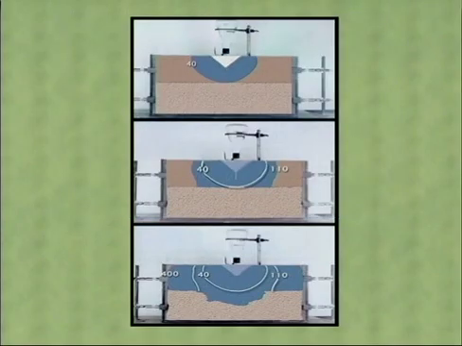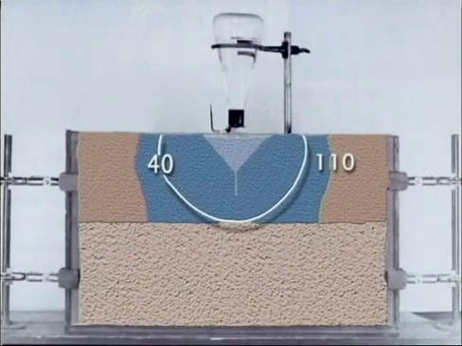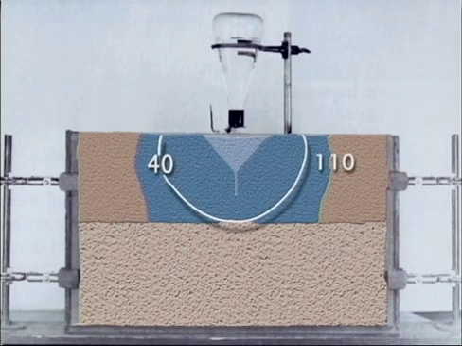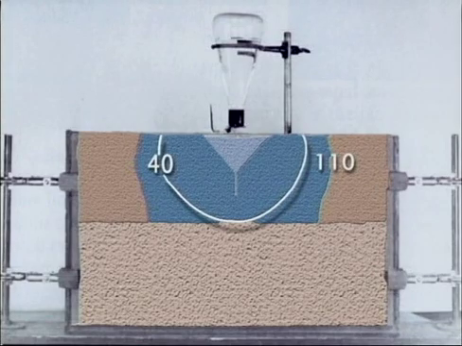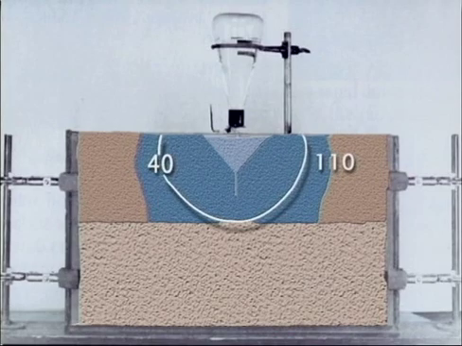Now when this wetting front reaches this layer of coarser textured soil, if we look at our time lapse, this is approximately 110 minutes, we would expect, because of the coarser texture and the greater hydraulic conductivity of a coarse soil than a loamy or finer textured soil, that water would move very rapidly down through this coarse layer. But actually, the opposite happens here.